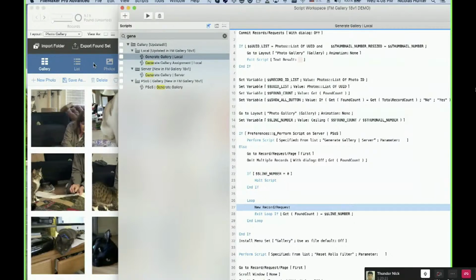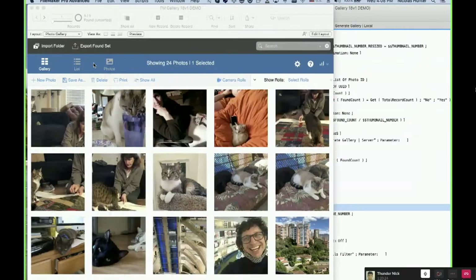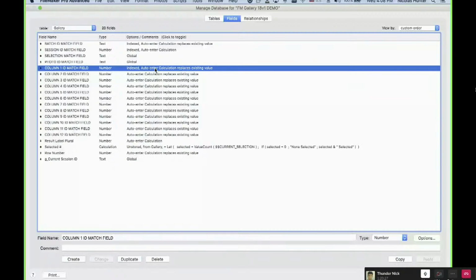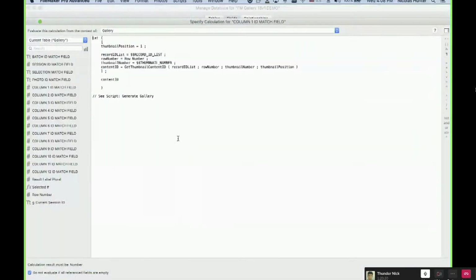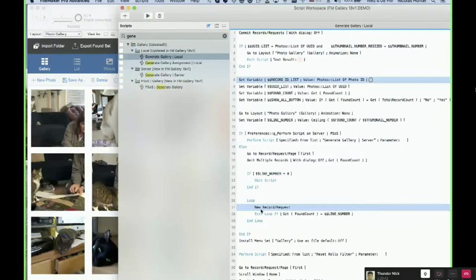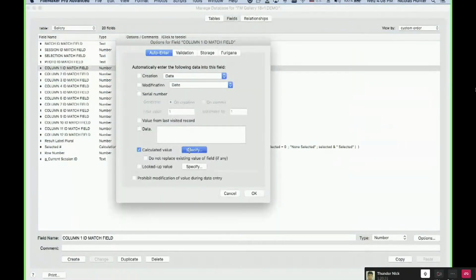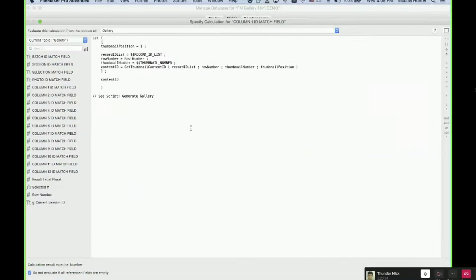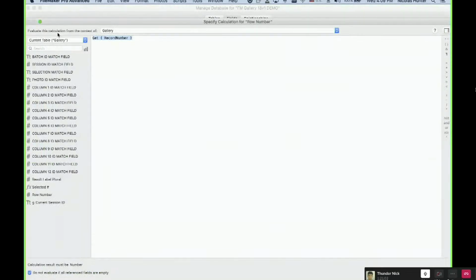That's why I have my auto entry calculation here, and my auto entry calculation is super duper, because I'm counting on stuff that already exists. This exists before I create the record. I create this, and then I reuse this. The auto entry calculation will reuse this that is already there. So nothing happens here. The raw number is a number, an auto entry calculation, get return number.